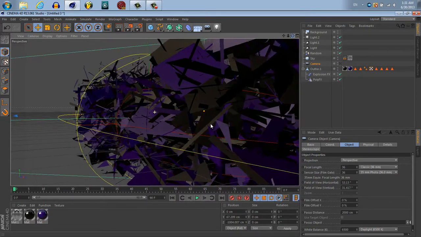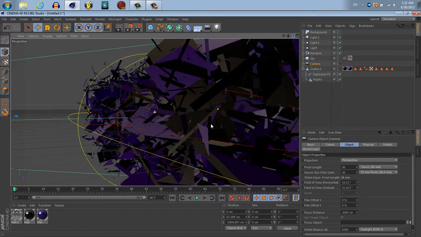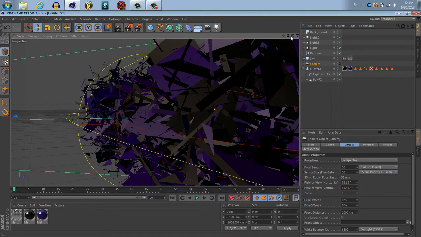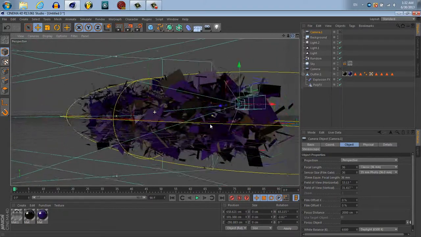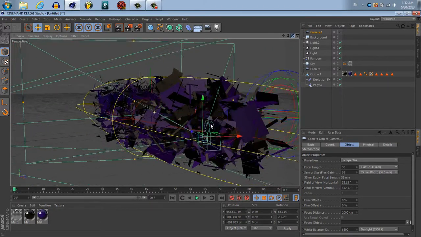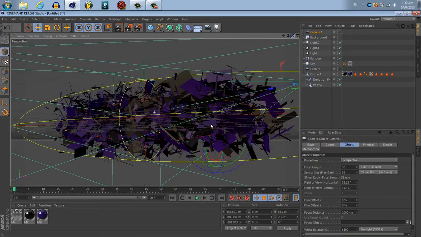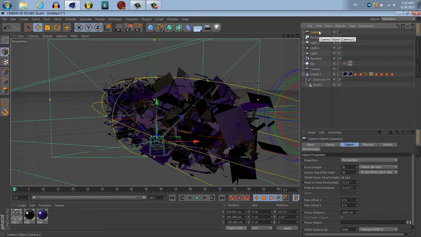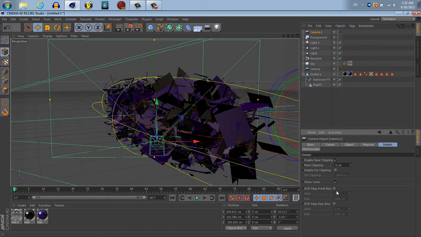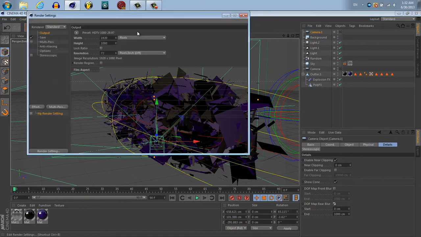And what I'm going to do, just give me a second here to think. Okay, so I'm going to add a camera right here. So when you add cameras, it automatically goes to your viewport, if you don't know that. I'm guessing you do, because if you're watching this tutorial, then I'm sure you know a thing or two. And the thing that I did to really sell the effect too was I used depth of field.